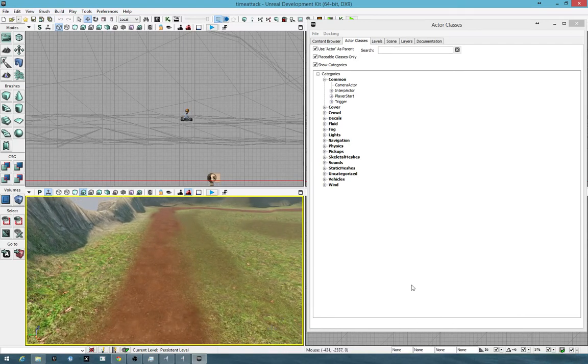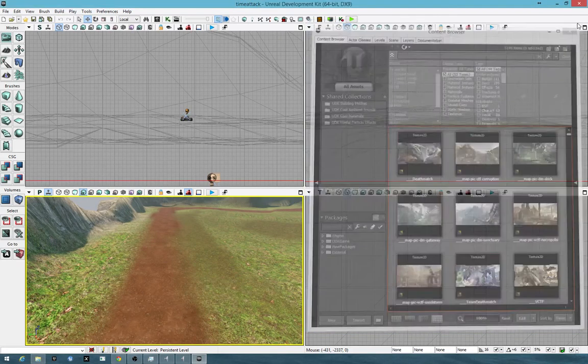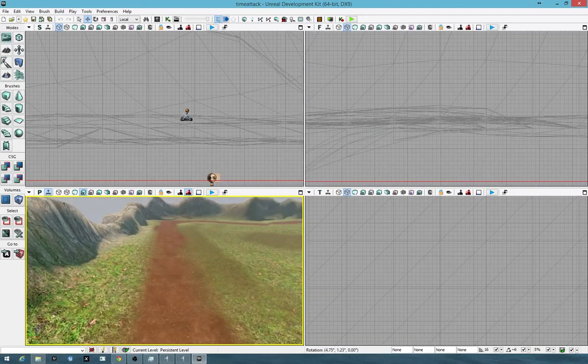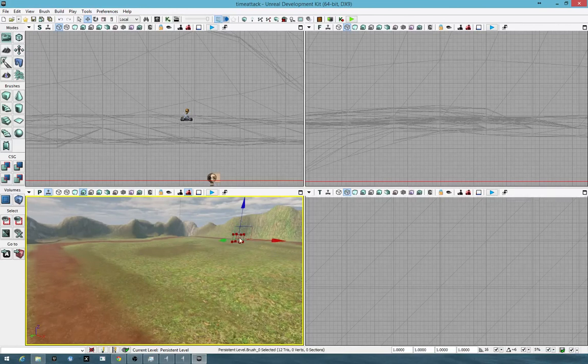So I'll just quickly zip through this again, shall I? Alright, so grab my brush.